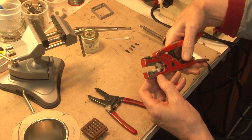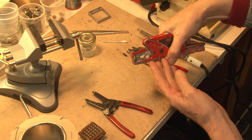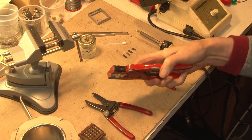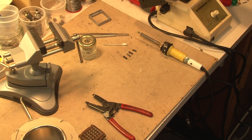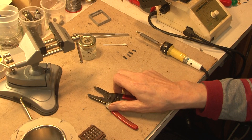Alternatively there's this tool which is a sort of jaw arrangement, and this is a bit worn but seems to work for some wires better than others. I'll not be using that one. And I probably won't need the snips because this tool has got a cutting edge here which works quite well.